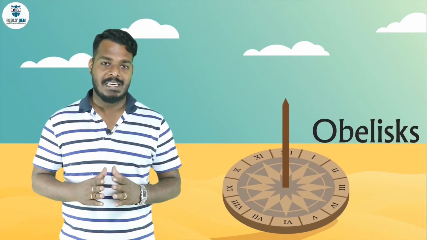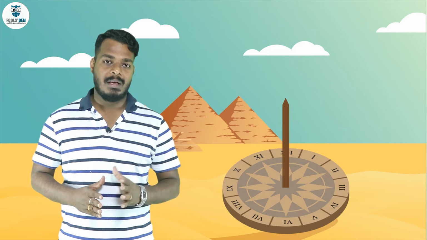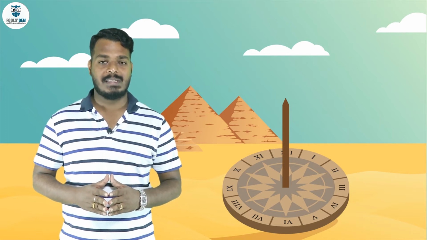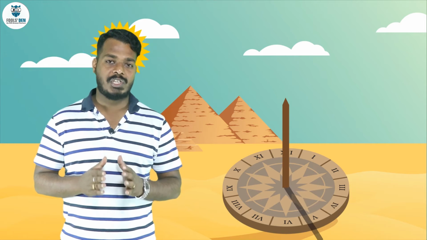The oldest form of timekeeping devices known to us are sundials. And the oldest sundials are known as obelisks. These were designed by the ancient Egyptians almost 5,000 years ago. These sundials were nothing but structures which stood against the sun and cast a shadow on the ground. The movement of this shadow and its length would determine time.